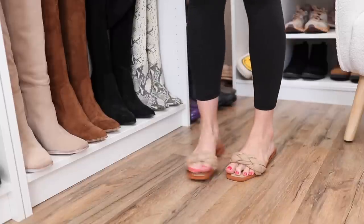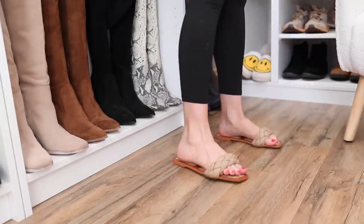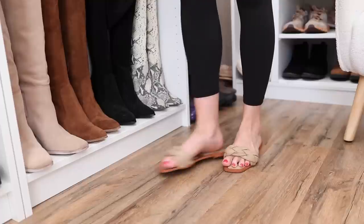These Amazon braided sandals are a little bit dressier than other braided sandals I've had, and I think that's because of the leather bottom. They are super comfy and I find myself reaching for them constantly. The only thing I don't love is that they run really narrow — if you have even a slightly wide foot, these won't work for you. I sized up half a size to a 10.